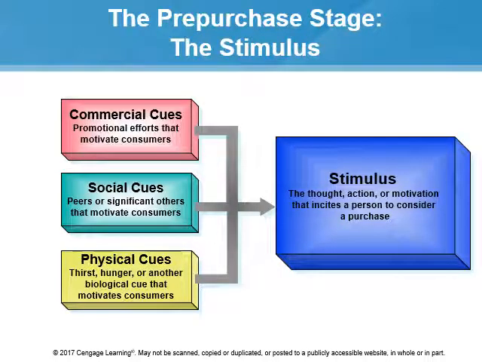Different kinds of cues create different kinds of stimuli. We have internal stimuli, which are basically your individual needs. You can compare these needs with Maslow's hierarchy of needs or any other need model that you use. And then you have external stimuli, commercial cues that you receive, like a company's promotional efforts, such as a university placing advertisements for admission, a hotel advertising, an airline advertising, or sometimes your peers, your family members, or any other membership group to which you belong.